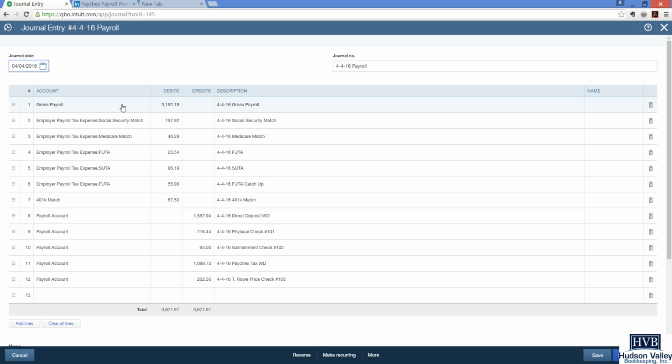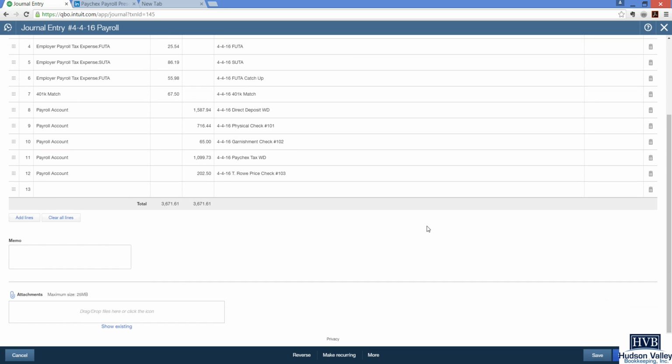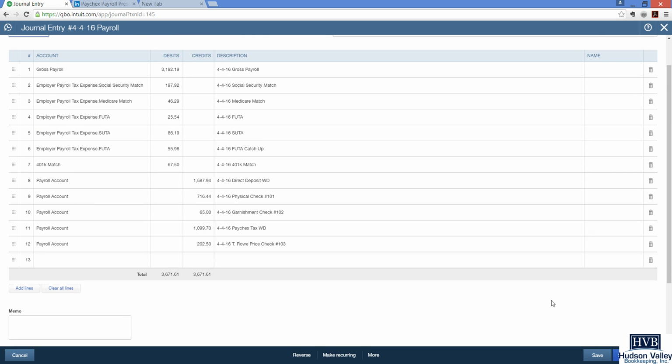You can really break this down even more so that when it's time for an audit, you can run a really nice report and you can say, I have 10,000 in clerical and 5,000 in factory workers. And it makes your audits much easier when you can run these types of reports.